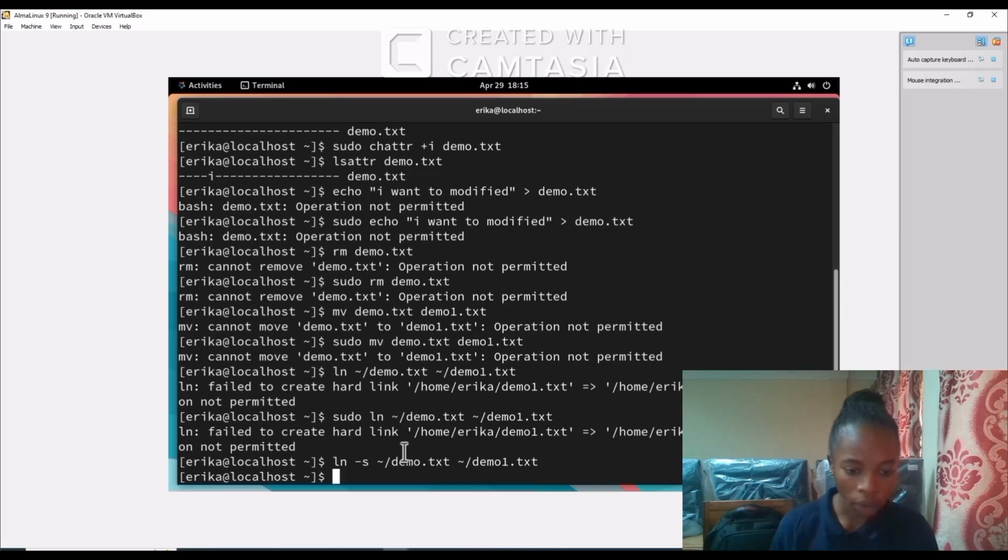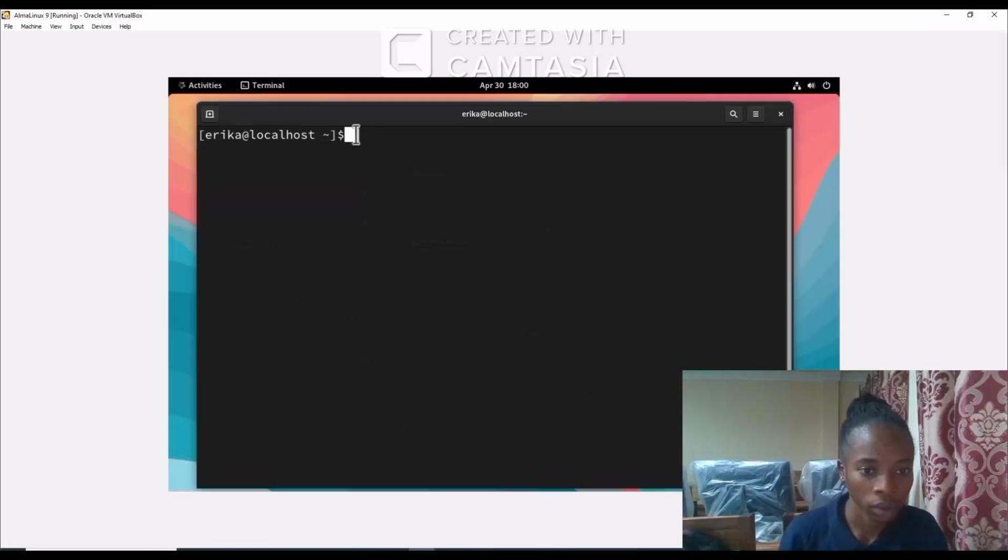Enter. Now we can see that I have created the symbolic link to my file, even if it actually have the immutable attribute. So this is how we can protect or add a special attribute to our file and prevent any unauthorized alteration even by mistake.